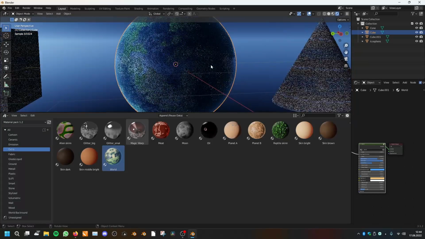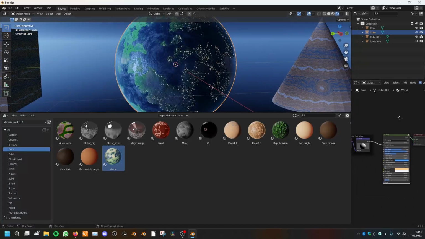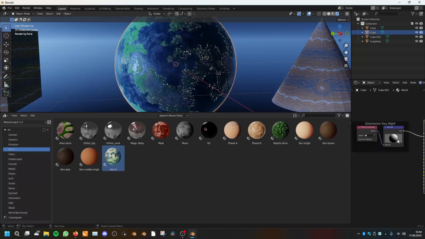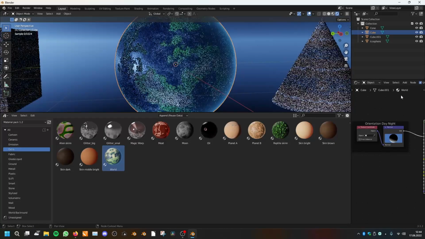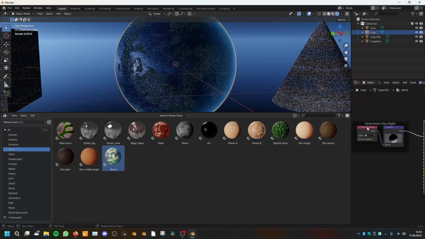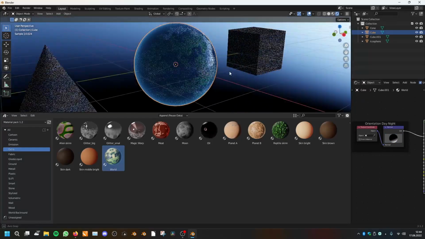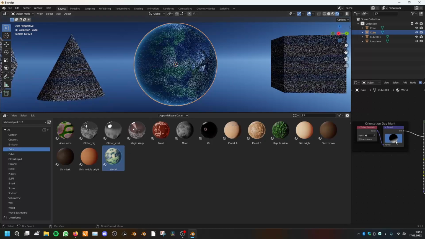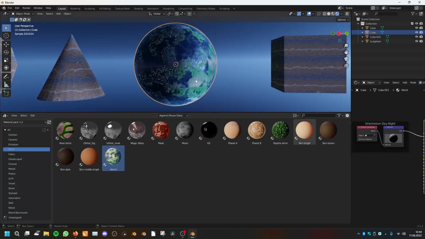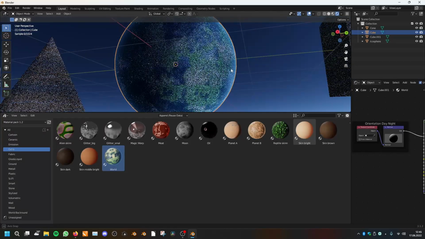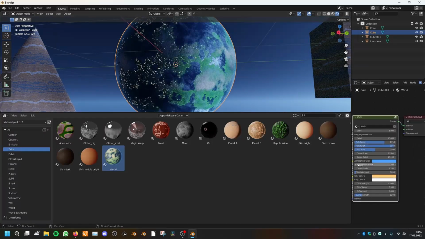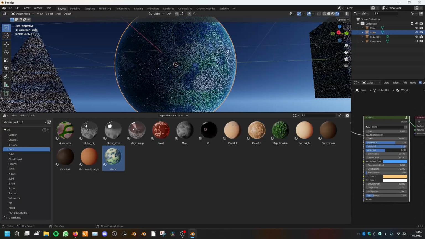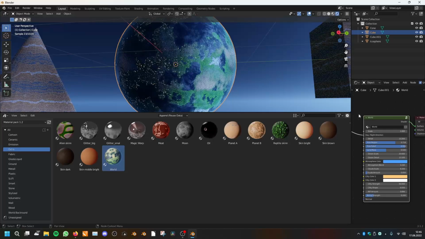And this one is really nice because it has a day and night cycle. So here on this control, you can change where the day and night is, like this. And you can also clarify an object, so where the day and night cycle should come from. So let me orient it like this, so it's a little bit tricky. And now we can see here is night and here is day. And of course we can also clarify the land mass, so how much land should be on this planet.